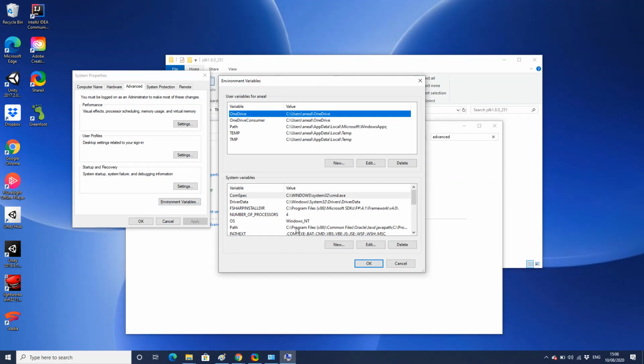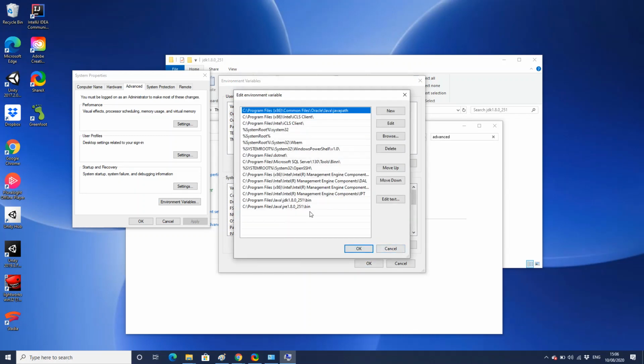So you've actually got to just click new or edit really. You can edit them actually. And then you can see I've already done it. I've done it for the JDK and the JRE. So you're going to have to copy the file path we've just copied by clicking new, and remember to add bin on the end, and do the same for the JRE as well.